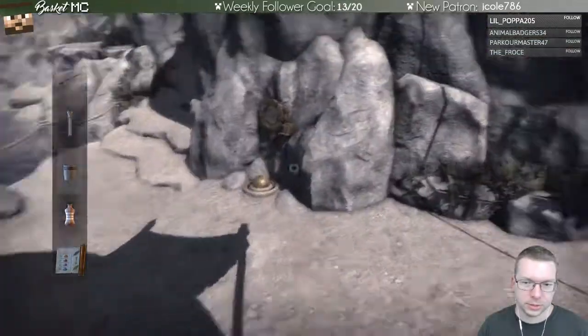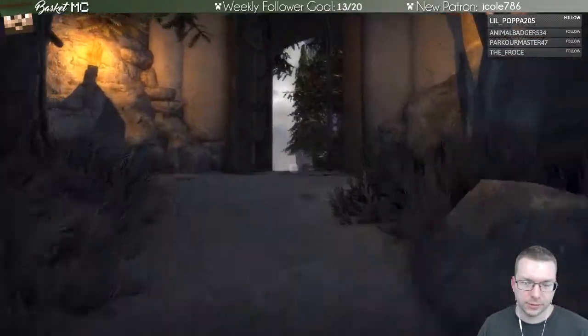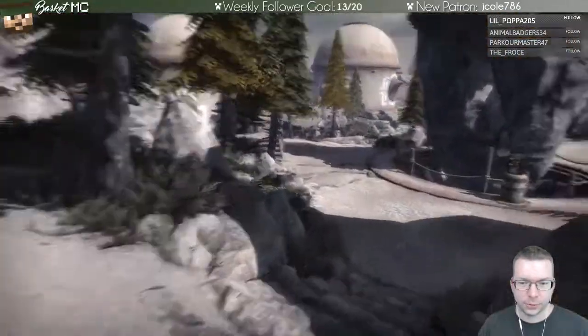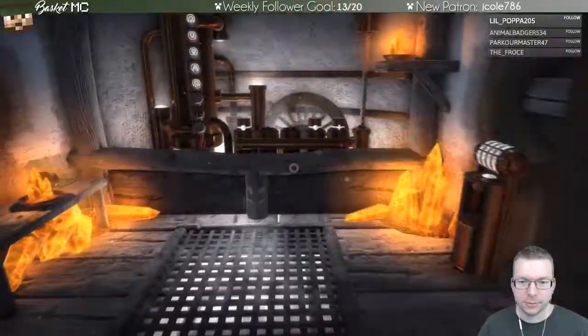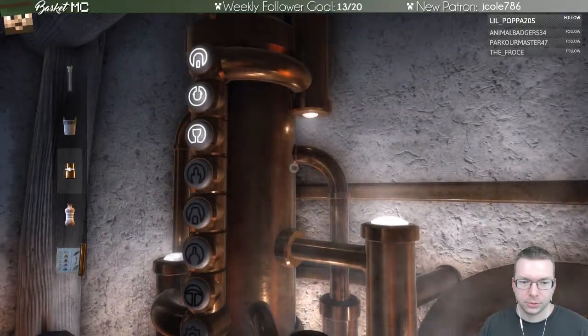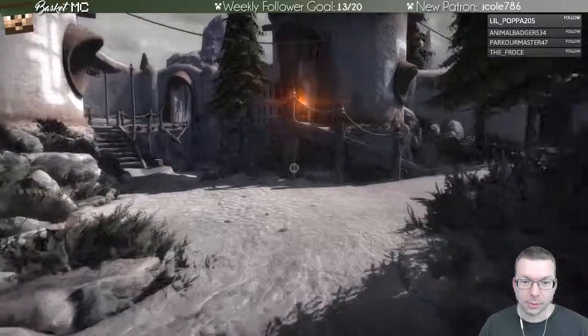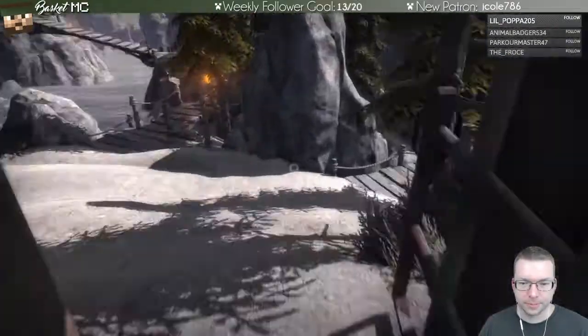Okay, so the other option is that I want to swap out the batteries. I feel like I eventually want all the batteries, but what I'm curious on is if they're programmed for certain things, or if it's the amount you have. So let's come in here. Let's steal this one. So we have less access to stuff, maybe. Oh, that's another issue. I guess if we steal a battery, we might not be able to get back in there. Let's try that out this way.